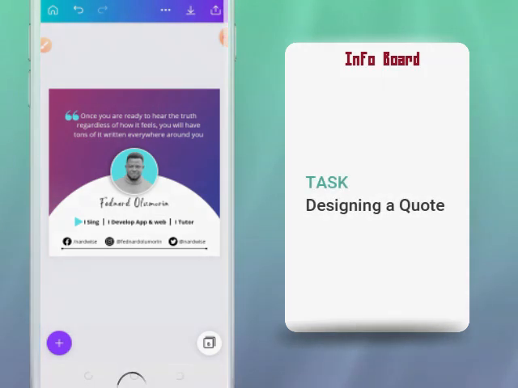In this video, we are going to be creating this beautiful design, the quote design, and we're going to show the step-by-step guide on how you can create yours. So without wasting time, the first thing you want to do is to create your work environment, choosing your pixel.